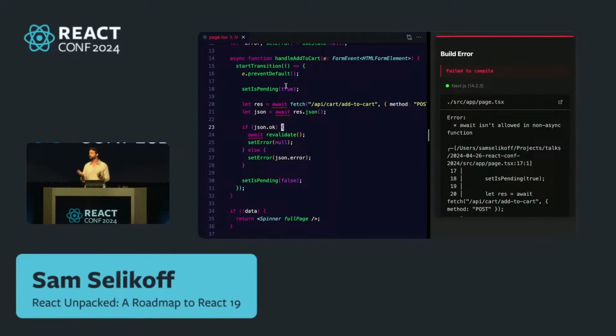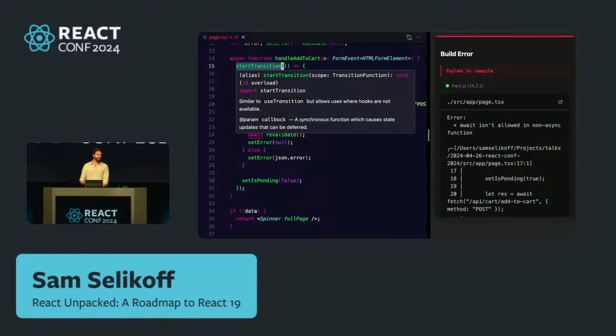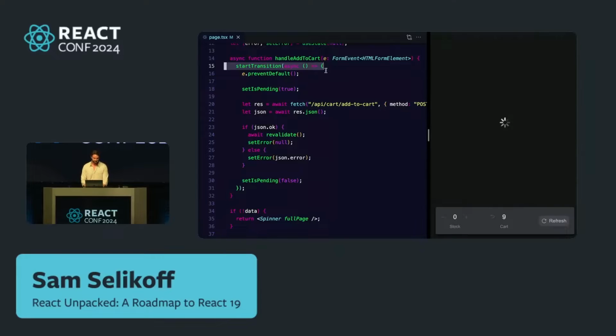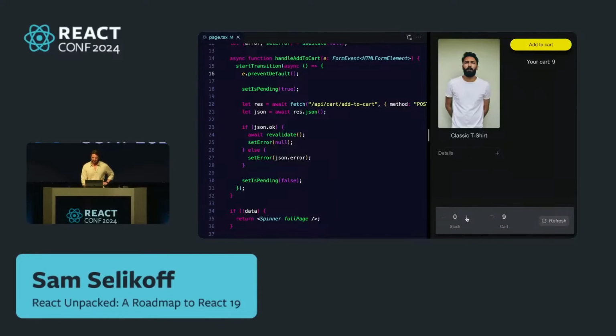And again, if you've used start transition because it's been in React for about a year, you may not know what to do here, but React 19 is introducing async support for transition. So we can actually pass in an async function to start transition, and this creates an action. This is what an action is. And so if I save this, let's come back, add to the stock here, and see how the behavior changed. I'm going to click this once, and let's just see what happens. OK, so we get from 9 to 10. We lost the pending indicator, but it seemed to work. Let's add 2 and click this 1, 2, 3 times.